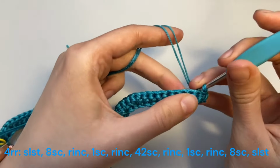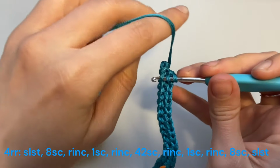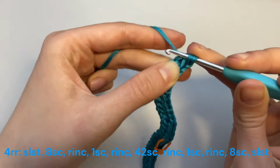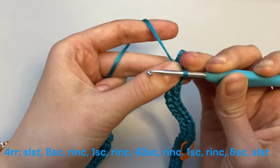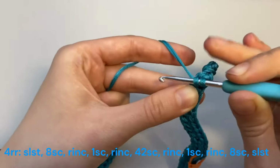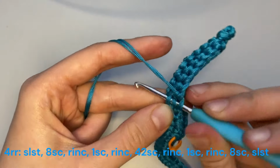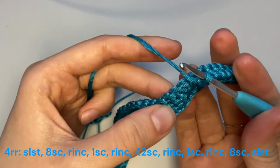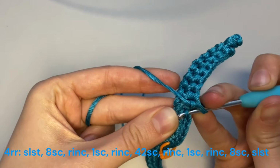Again, when we turn our crochet, it looks like this, and then you just turn a little bit more and you see both of these, and our first loop in the row will be a slip stitch here we are, and then we do 8 single crochet. Just one, two, 8 single crochet.